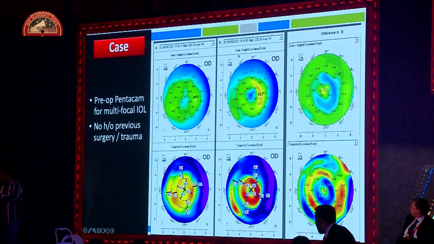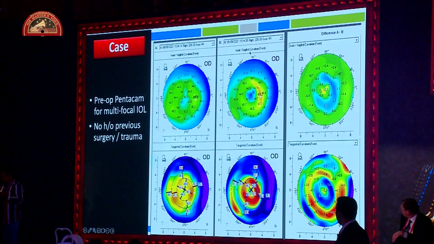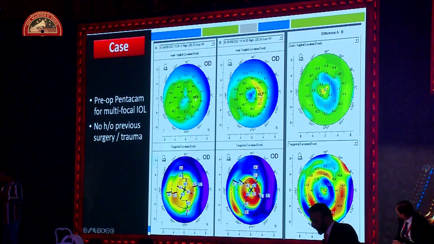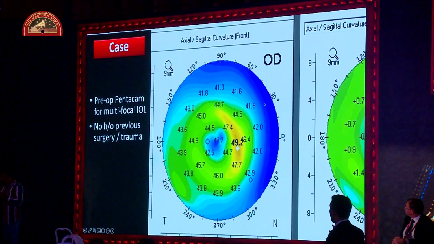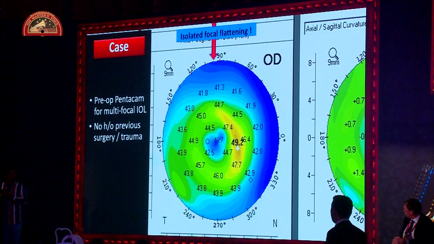And what you're seeing here in this display, the first part is on a different date, which is 6/9/23. The second part is 5/9/23, right? The first one is the axial topography. The second one, bottom line, is the tangential topography. So forget about that, but just remember, on that day when he came, this was how his cornea looked. There is a significant isolated flattening in the center of the cornea.